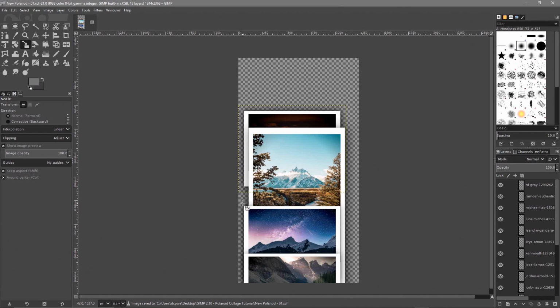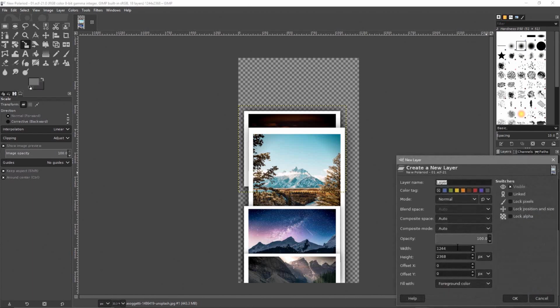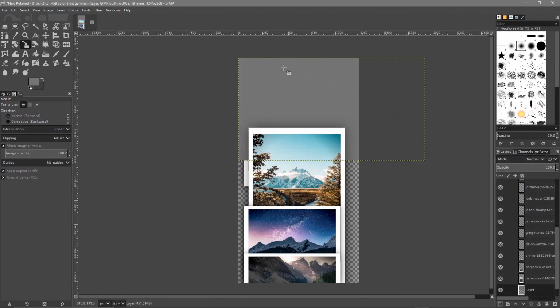Now we could use the array function to lay these all out, and then we can manipulate them. It might be worth doing it that way, but we could do this manually as well. I think we do it manually because this is a better way to learn how to do this. So what we'll do is go to the very bottom layer here, and we're going to click new layer, create new layer, and in this layer we're going to set it to 1920 by 1080 like this, and click OK.